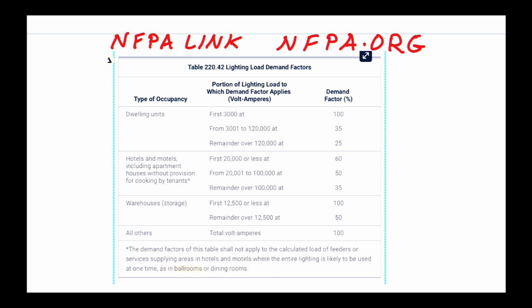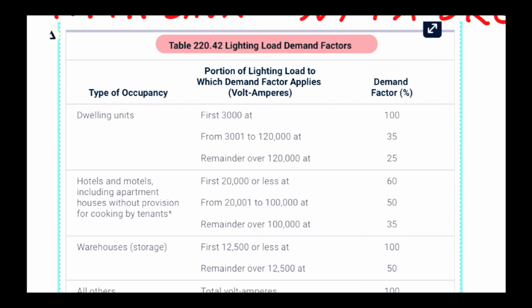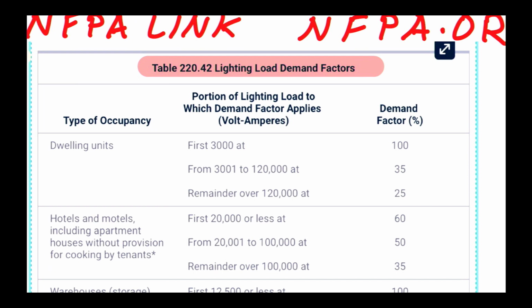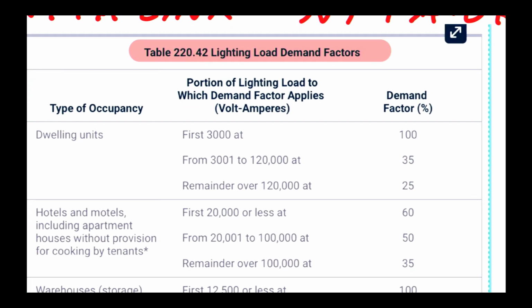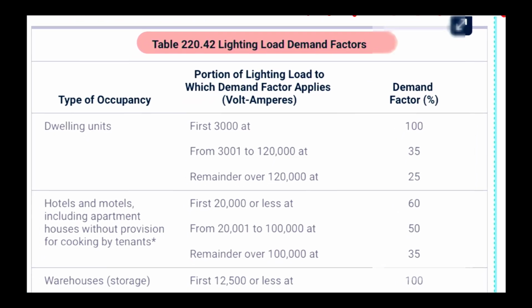So in this table, Table 220.42, the lighting load demand factors, let me increase that so we can see it a little better. We can see that we've got different types of occupancy. It's really important that you get the occupancy right, because if you choose the wrong occupancy, there are going to be different demand factors that you apply, and then you're going to get the answer wrong.